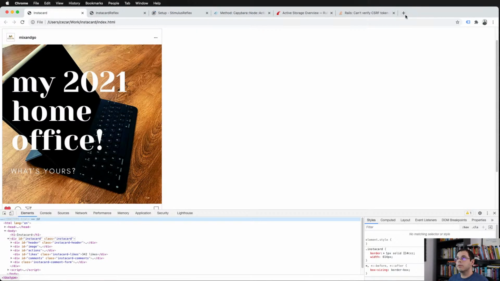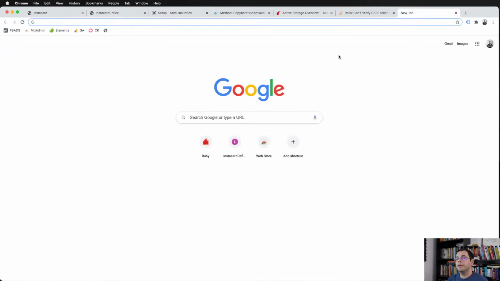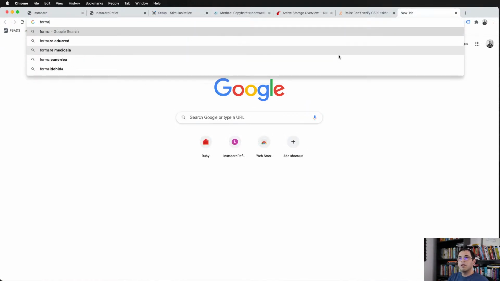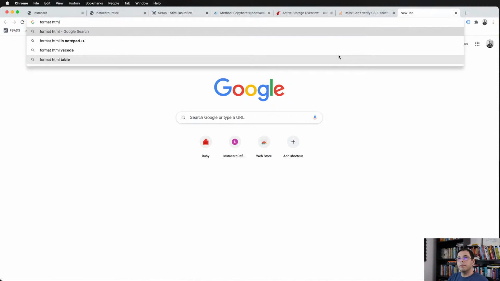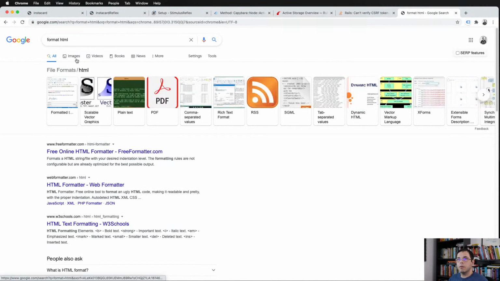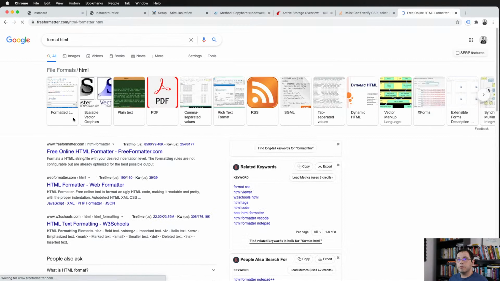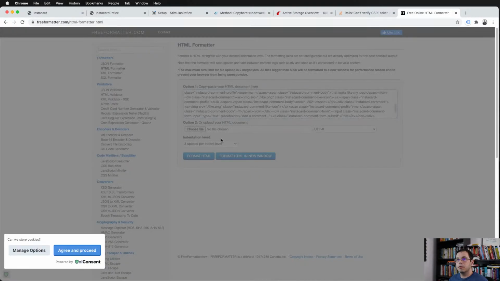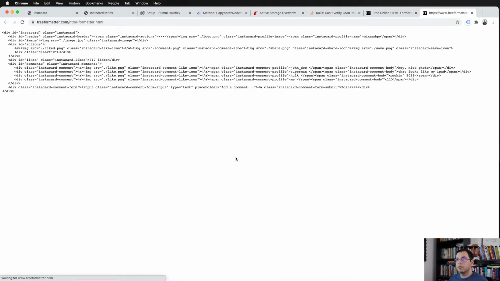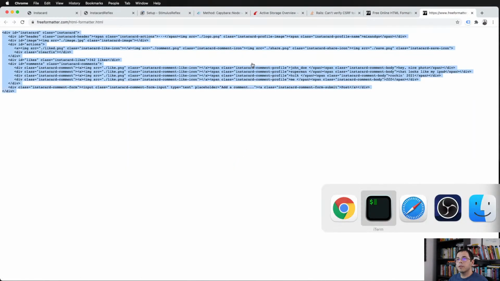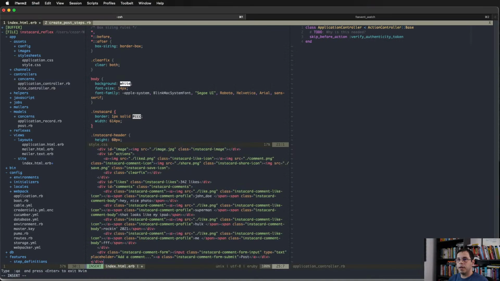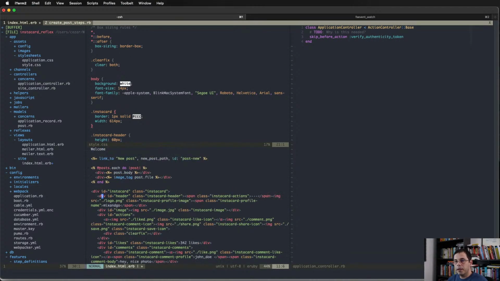No. I know there's a linter in my editor, but I haven't used it much, so I don't know how it's called. What I'm gonna do is format my HTML, and then paste that in here. Okay, so this looks better.